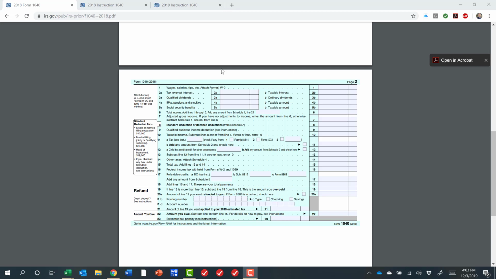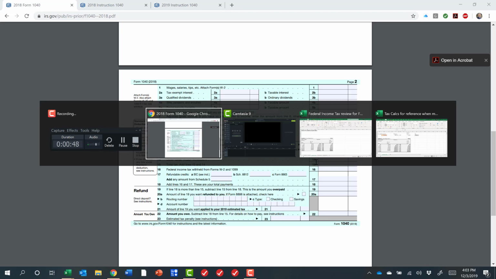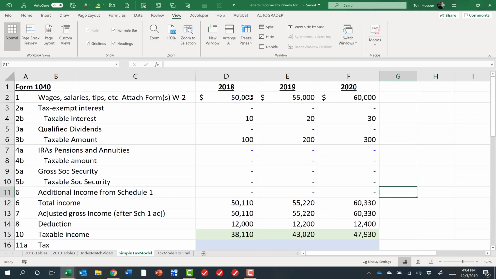And in fact, instead of formatting this sheet, what I'd like to be able to do is look at multiple years at once. So for example, if I could see what I were doing in 2018 with some wages and some interest and some dividends, adding up to some total income, taking off a deduction, and getting to a taxable income, and compare that to 2019 and maybe even what I project in 2020, it'd be nice to be able to do all in one column the calculations to get from taxable income to tax. And that is the purpose of this video, is to do the index match to get from taxable income to tax.